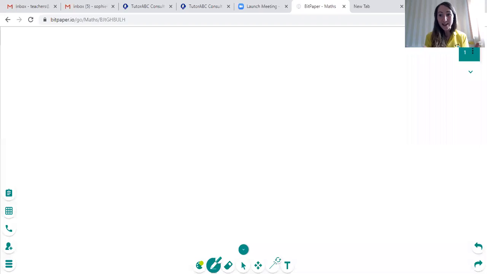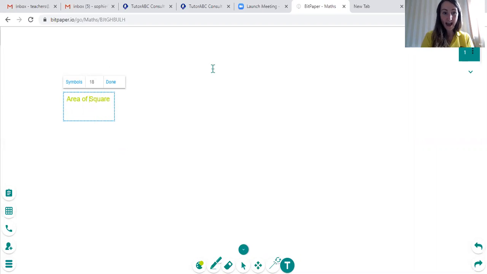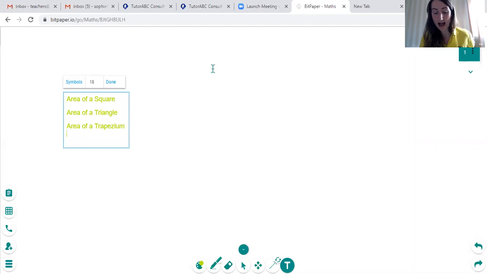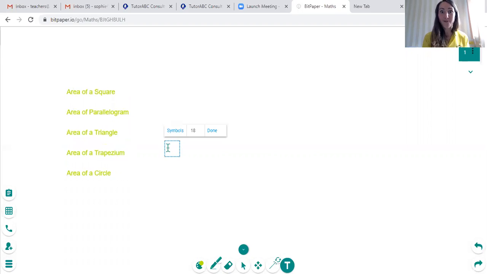Before we go on, I'm just going to share my screen with you, and I am going to write all the formulas up. So hopefully you can see my blank whiteboard in front of you. The formulas we are going to go through today are the area of a square, the area of a triangle, the area of a trapezium, the area of a circle, and we'll touch on the area of a parallelogram. You'll notice that I focused a little bit on area here. We will touch though on the perimeter of a square and the circumference of a circle, so we'll come on to that. But first things first, let's look at the area of a square.